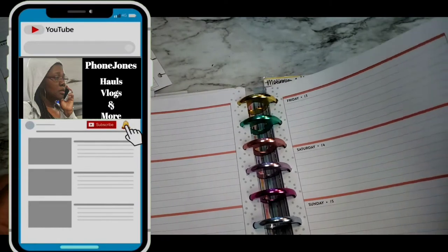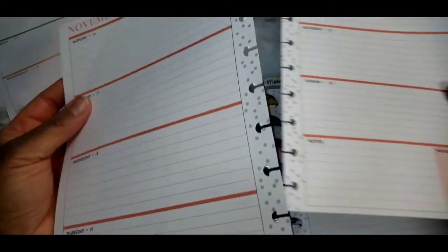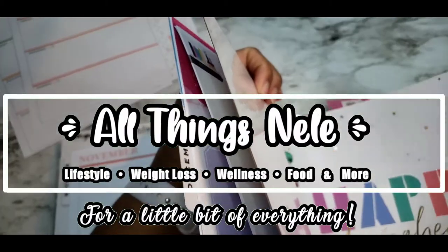Today I'm going to be working with three layouts. I couldn't decide which three I wanted to do, so we're going to do my weight loss layout, my catch-all calendar layout, and my social media layout.